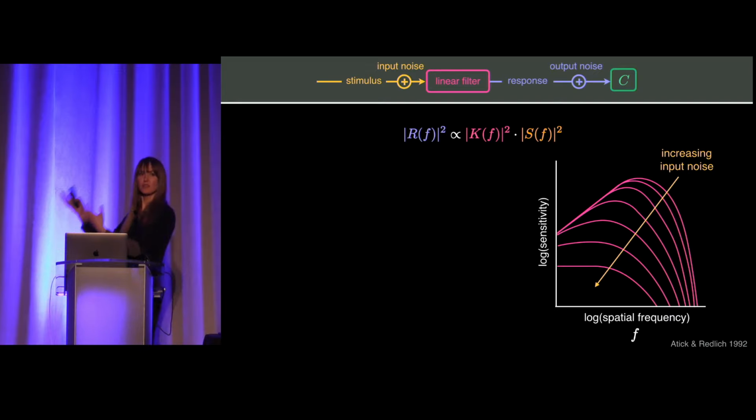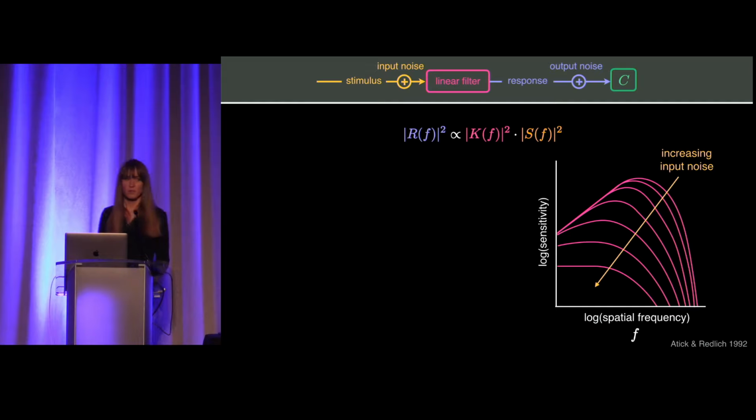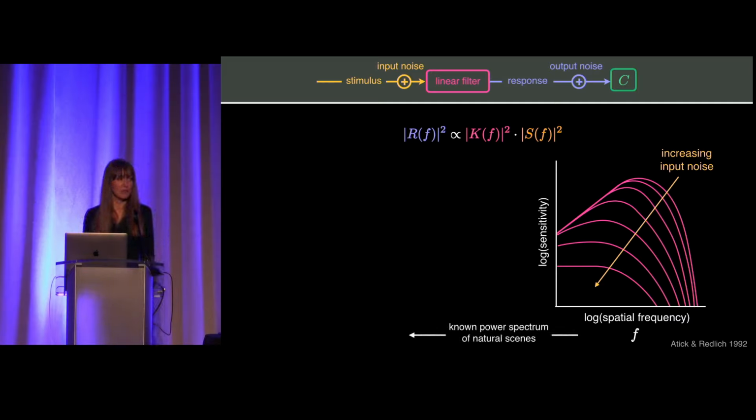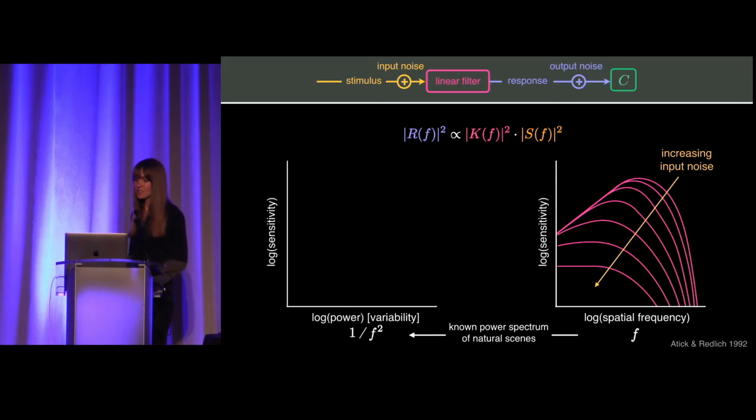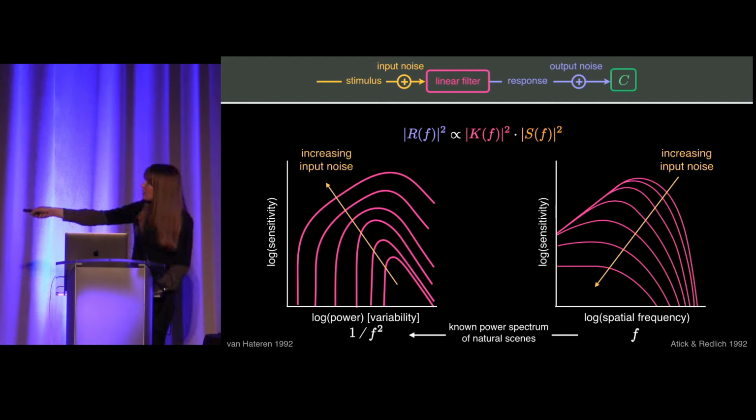And here we've expressed this in the frequency domain as comparing the sensitivity of our filters to this input spatial frequency. But you might also see this comparison with respect to the power spectrum of natural images rather than the spatial frequency. So we can transform these results, knowing the relationship between frequency and power, to look at sensitivity now as a function of power. This has also been derived here by Van Hateren, and you can see that now as we move towards increasing input noise, we're moving higher up in these curves.